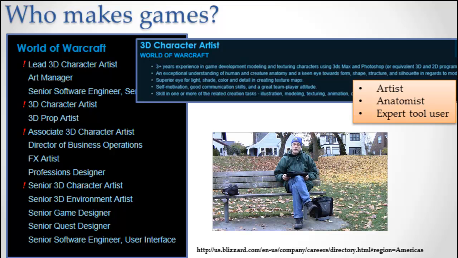So if it was 100 years ago, there would be people who knew how to use paints in a way that other people didn't know how to use paints, how to mix them in just the right way in order to get exactly the right texture on the brush and on the canvas. Today the tools aren't paints, they're paint shops, they're Photoshops, they're animation tools, they're skinning tools, they're rendering systems. And the kind of person who can run them has to have a really strong knowledge of the tools that they're working with, and so has to be really very well split between the artistic and the technical.